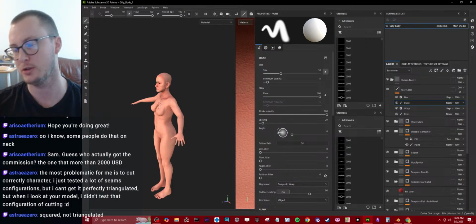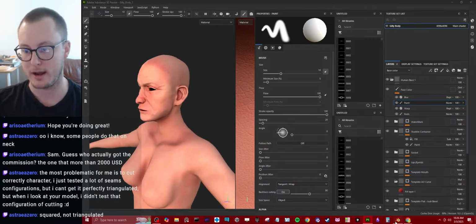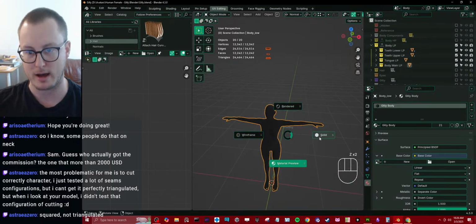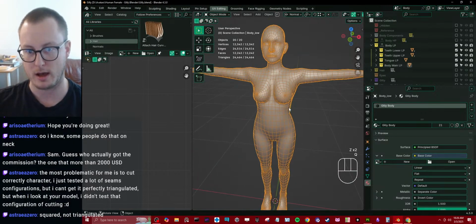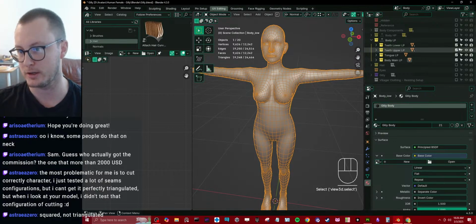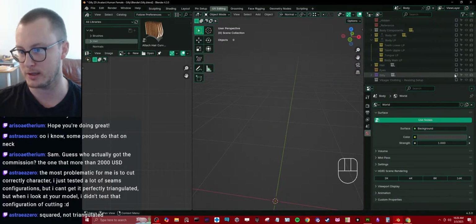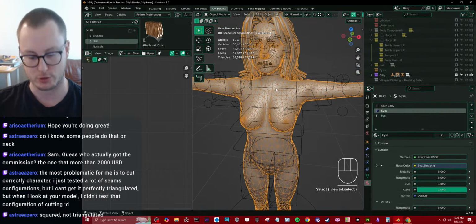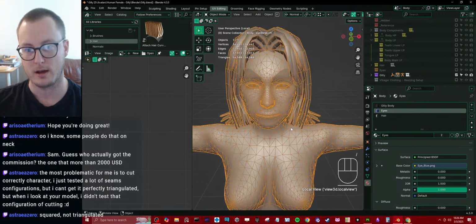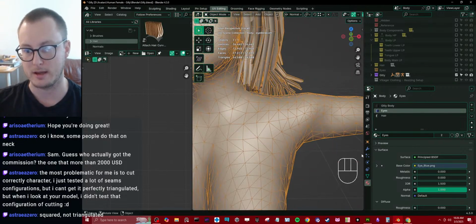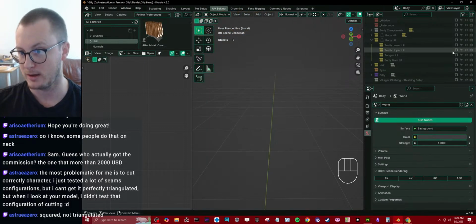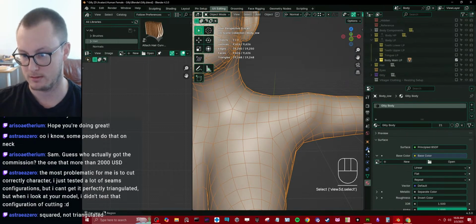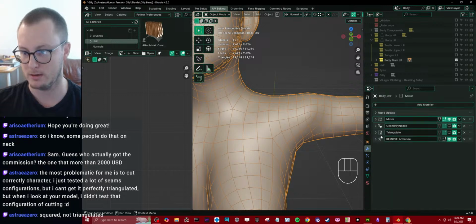It's probably not the issue you're encountering, but I always triangulate my meshes when exporting. So this is the version I'm working on, but when I actually export it, you can see I triangulate the character. And right here, I have triangulate.